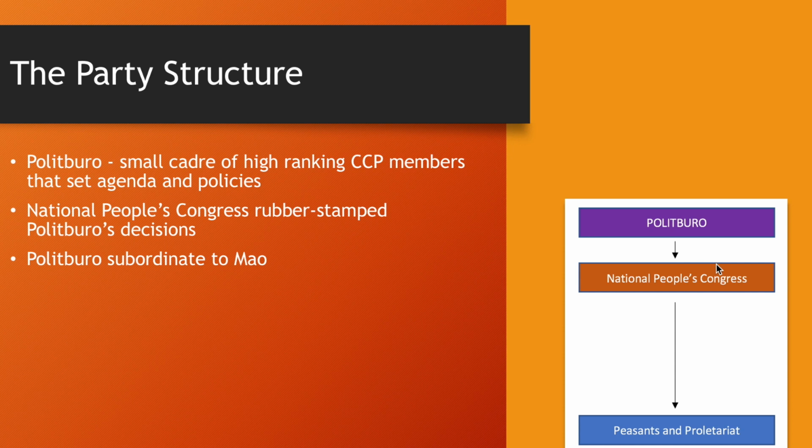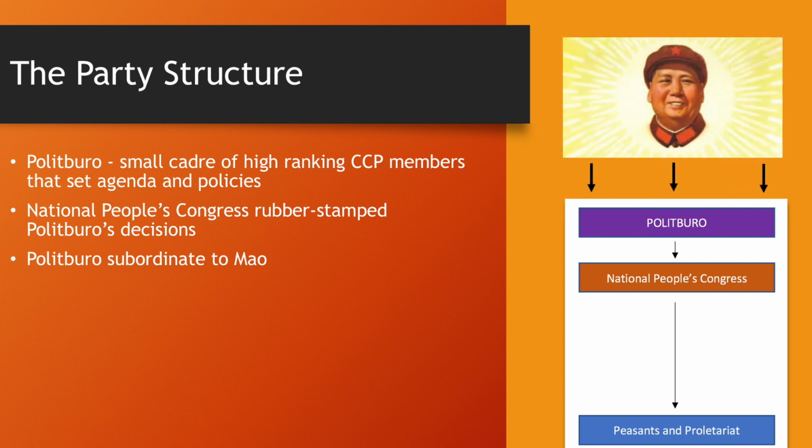But Mao himself, you see, was seen by the people as almost separate from the party structure. He was very clever in that he distanced himself from any mistakes that the CCP made, so that his cult of personality would not be tainted amongst the people, and instead he could place blames on other party members. Now, regardless of how far Mao was part of the party structure, he was still the ultimate authority figure within the CCP. The Politburo was under his leadership, and they could not make any decisions that he disagreed with.